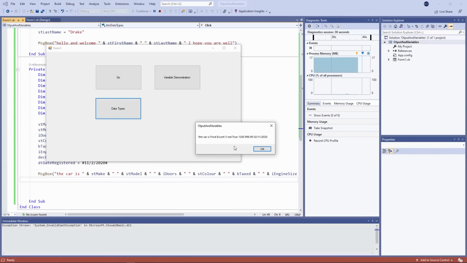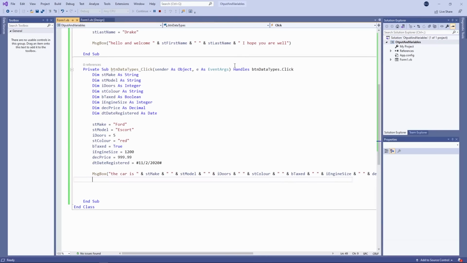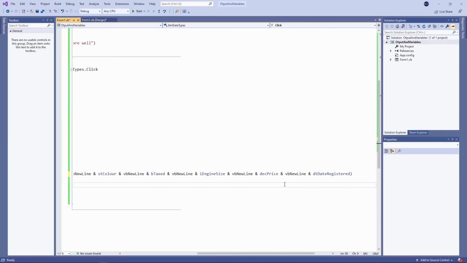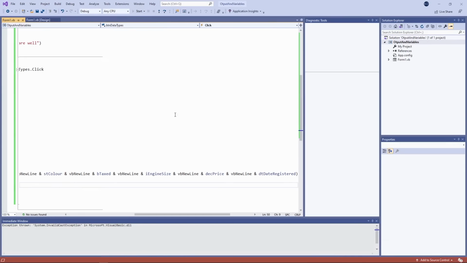What I'd really like to be able to do is display each data item on a separate line within the same message box. Let's see how to do that. Instead of concatenating spaces in between each data item, I'm going to type a special constant. I'll say more about constants later. Suffice to say, I'm just going to type vbNewLine. And I'll replace each space with this. Let's just copy and paste it. Control C to copy, Control V to paste. I still need the same number of concatenation operators to join all these different bits and pieces together. Let's see how it looks now. Well, that is certainly a nicer message.